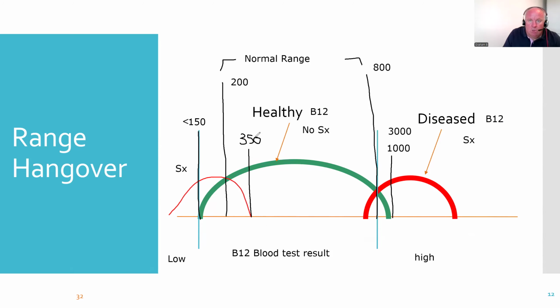So just to note, although the normal reference range for B12 is 200 to 800, you could, in theory, still be symptomatically tired with a B12 of 200 to 350, even though that would come back on the lab result as normal. So have a look at how your GP practice is implementing that guidance.